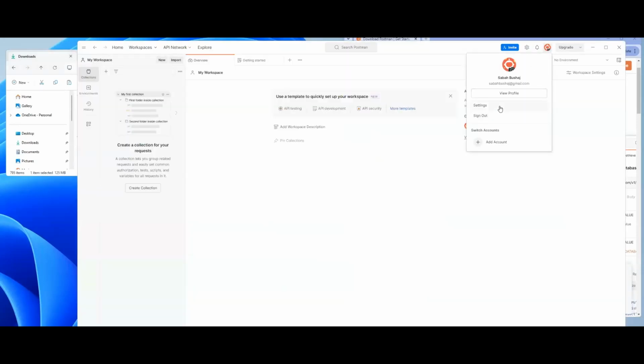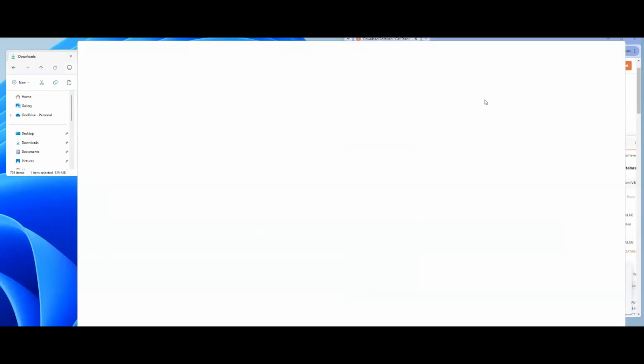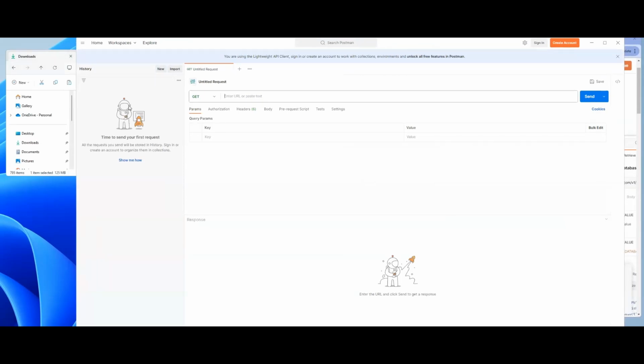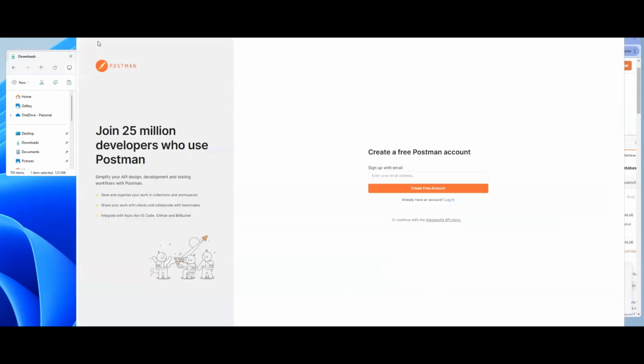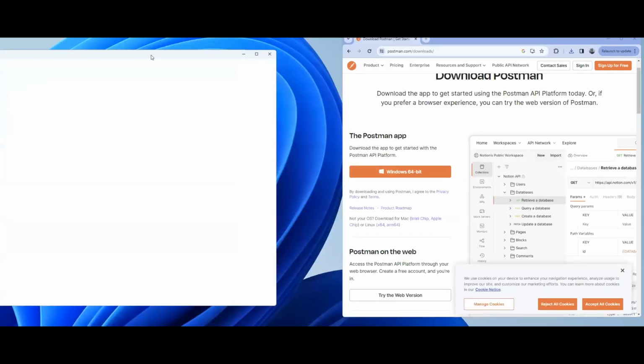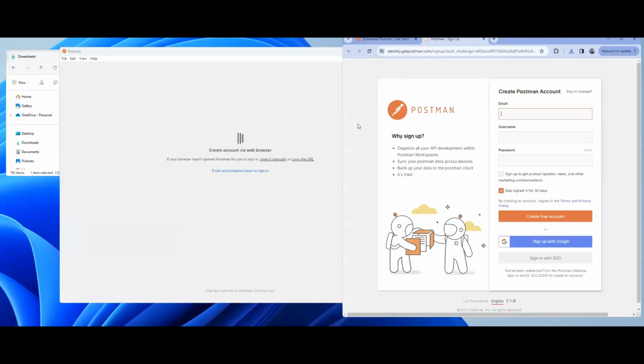In my case, by default, it's showing me there. On the first time that you load it, you would see something like this, or you could see this screen, which is just creating a free account. So how would you create a free account? You could start by email there, and then you could say create that account, and then you can directly use your Gmail application that you have.